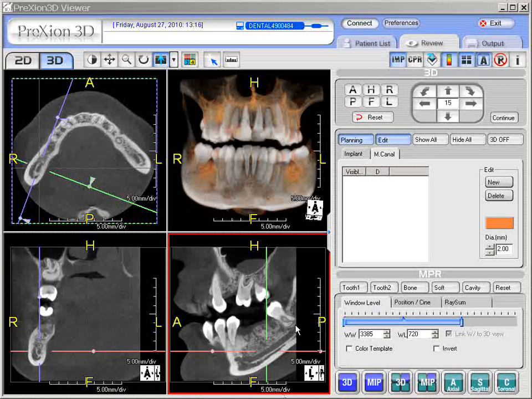Now, if you're holding the control key and you're left clicking and you don't see those green circles, chances are you have to go back up here and click on New. This is important. So make sure you have your new line in here, and then when you hold the control key down, you can go ahead and drop your green circles along the length of the mandibular canal. You can space them between 5 to 10 millimeters apart.